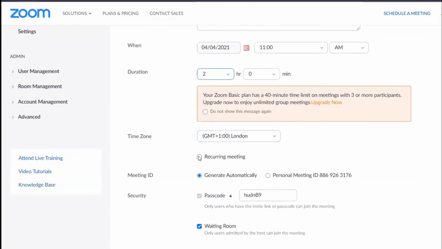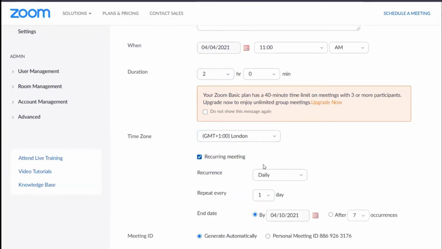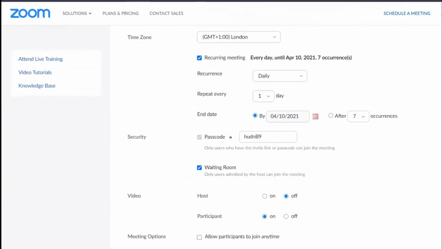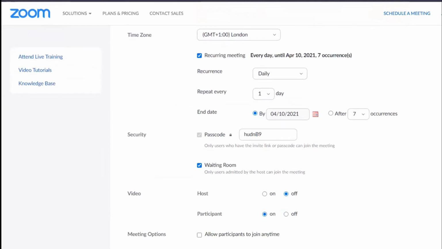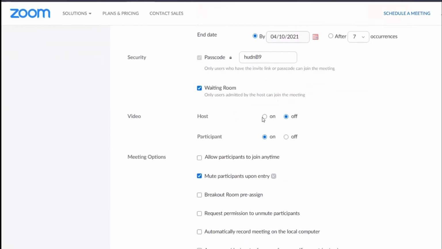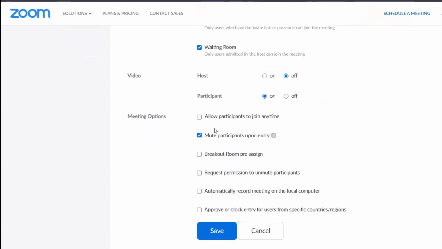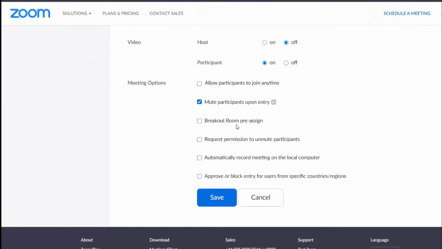If it's a recurring meeting, as I said, you'd have to click that one, and then it would go in all the settings. Okay, I have enabled a passcode for everything. So as you see, it goes, and if you want your video to be on as you go in, right? Okay, so I have already enabled my breakout room.